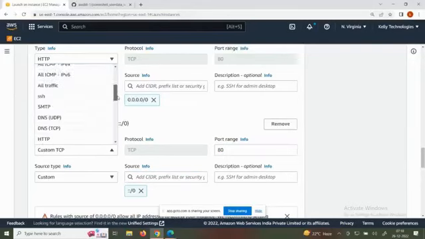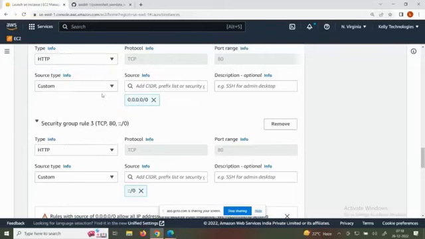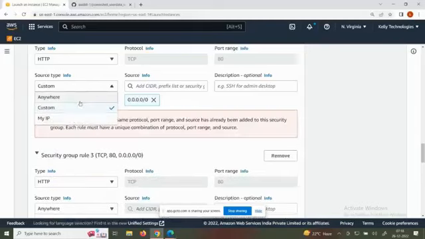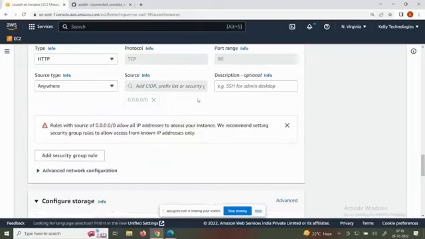I'm providing IPv6 and IPv4. This is IPv4 and this is IPv6. Both, port number 80 is open to the entire world. Okay, that's fine. So you see, I added it.